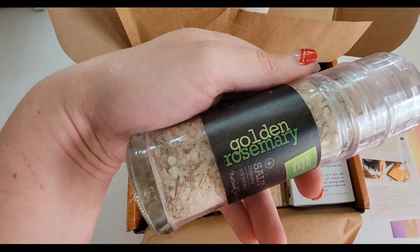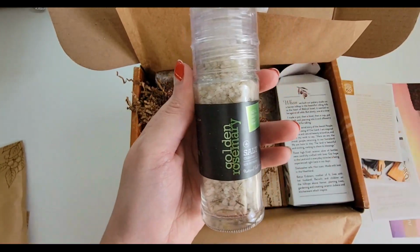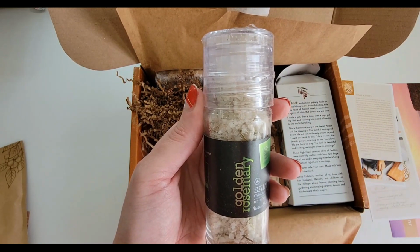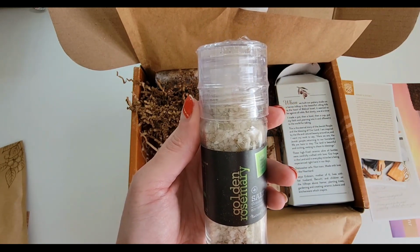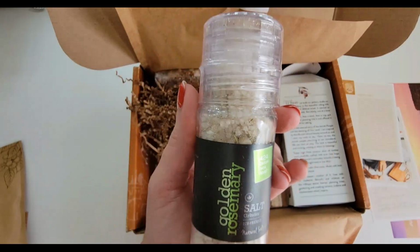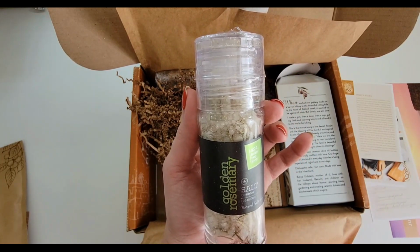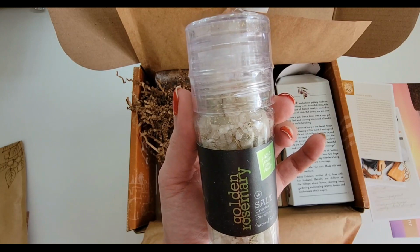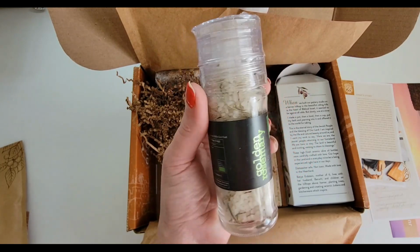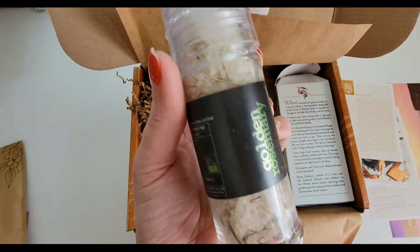So we have seasoning here. We have golden rosemary, and this is going to be, I'm sorry, so this is rosemary. It's taking me a little bit to find it in the card. So this is rosemary's gold leaf cooking salt. It's a unique and incredibly tasty seasoning from 424 Salts, a small business near the Dead Sea. Enjoy this extra special sparkle with your natural salt from the Dead Sea, the lowest place on earth.